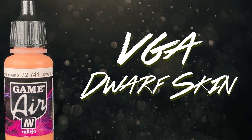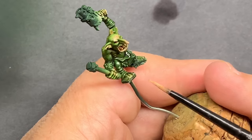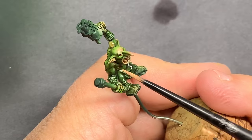Coming back in with Dwarf Skin, we're going to lightly layer over anything that was skin toned already that got darkened down by that wash to just bring that color back out a little bit.